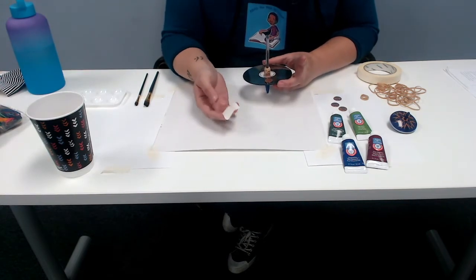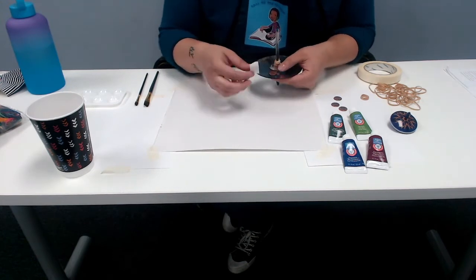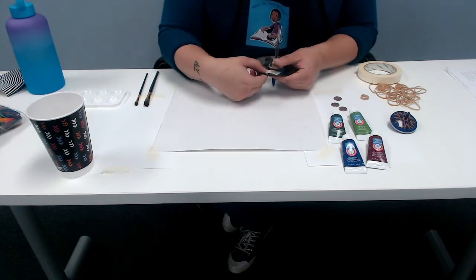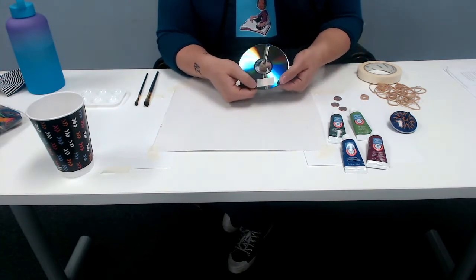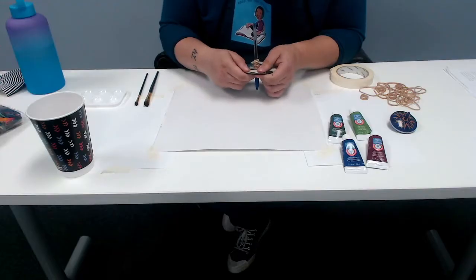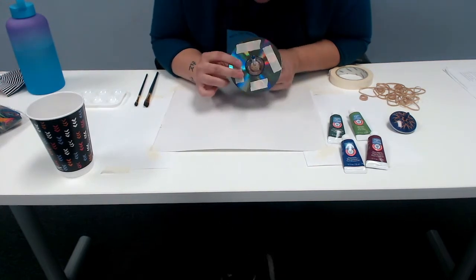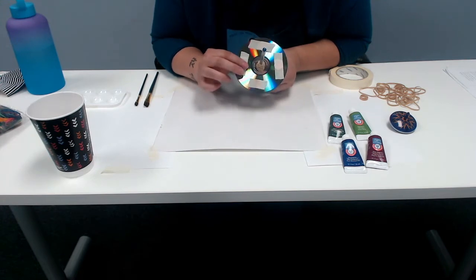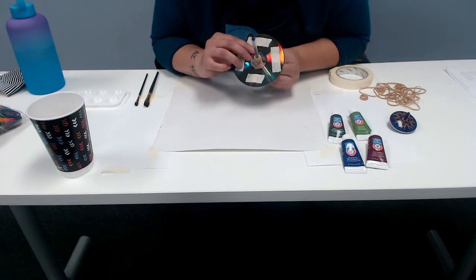And I'm using masking tape. You can use any kind of tape. This is just the tape that I have a lot of, because we do a lot of crafts here. But it does not have to be any specific type of tape, just whatever tape can hold down the coin. 12 seconds later. So as you see, I taped down my four points. Hopefully they won't slip out. If they do, just put a tape across too. But they should pretty much stay in place.